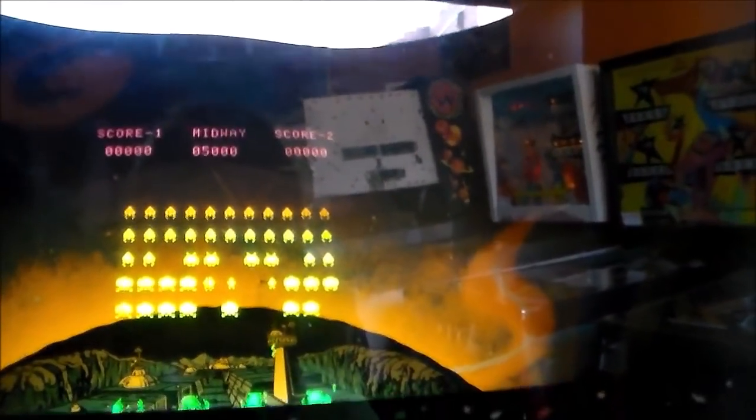Let's see if we can adjust the brightness. The knob is right here on these. So basically you turn it up until you can see the background, and then you turn it back down. And that's about as bright as you can get it.